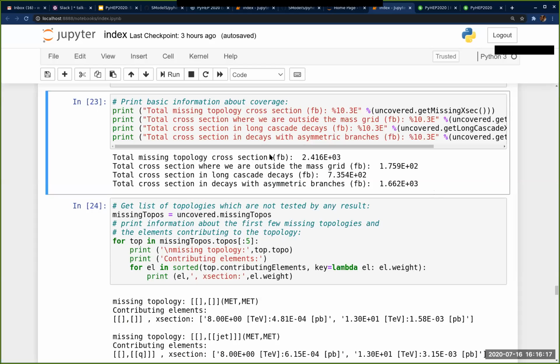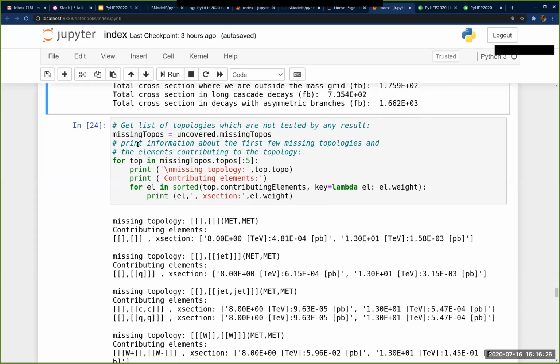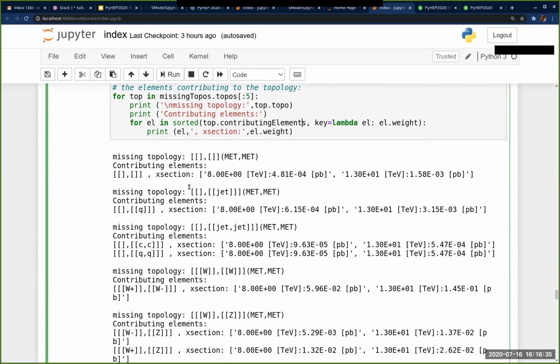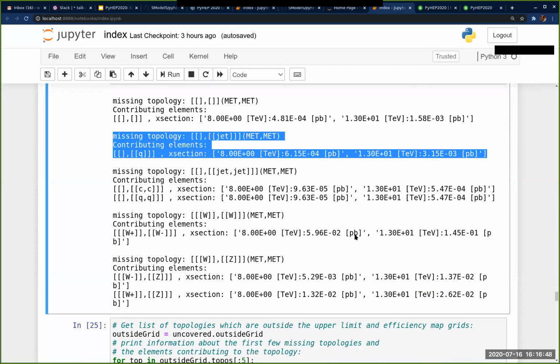You have some verbose statements about how much we're missing in general about this theory, how many of the channels, how much of the production cross-section. And here we make a statement about topologies that we miss completely. We don't even have any results in our database for this. Let's take this example here. If you have a topology where only one jet is radiated off and apart from that only missing energy is produced, we don't have anything in the database.